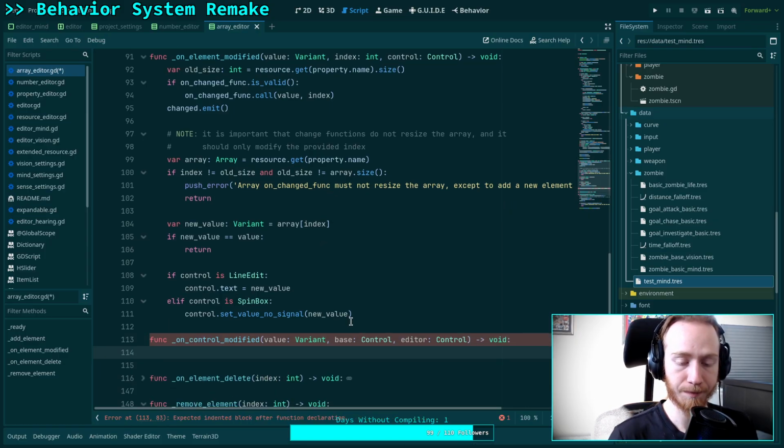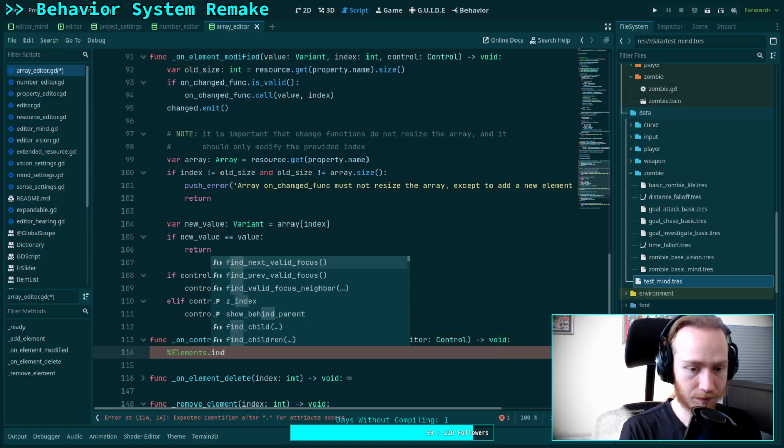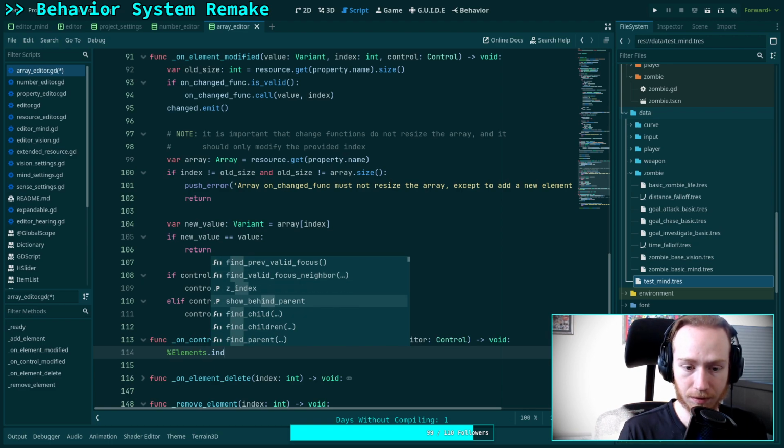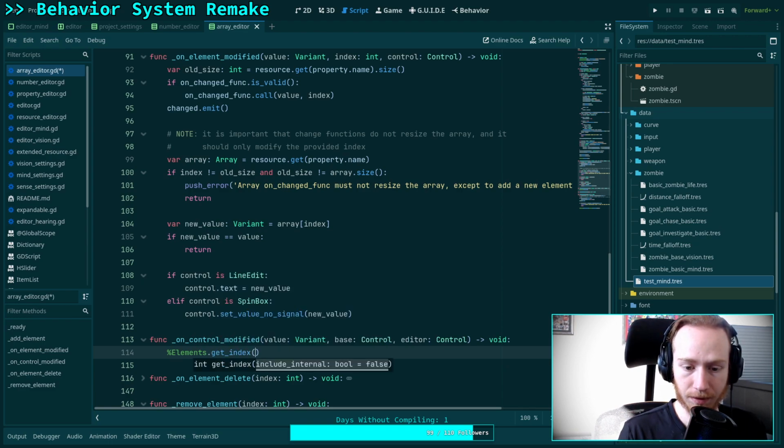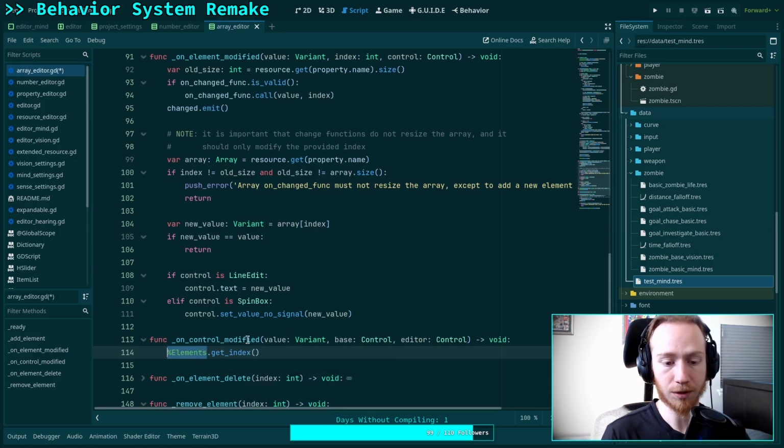Like this. So I can get my index. Is there an index of? Get index. Oh. Wait, get index among its siblings. Okay, good.